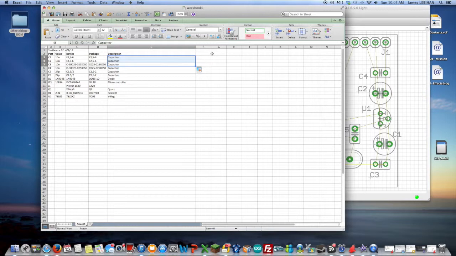Now we want to add some additional information that will help us in the acquisition of the parts that's not included when you do the export. So we're going to add a few extra columns in here. The first one we're going to do is manufacturing part number, and then vendor part number, and then we're going to add a link in there, and I'll tell you what these all are in a minute. And then we're going to do price per 100, and then we may have an alternate, and then we're going to add notes. These are commonly the ones that I start with when I'm building a BOM.